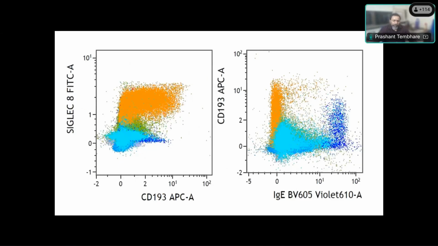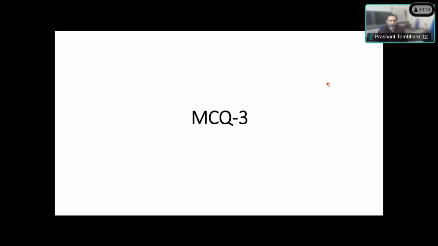In eosinophils, the early eosinophils are usually CD193 negative. This is CCR3. Functionally active eosinophils, the later stage, are CD193 positive. The terminal, highly activated eosinophils also express IgE. So if you look at the pattern, they go like this. Using this combination, you can study them. We don't know the clinical application of this study, but there are studies where these flow cytometry markers can be used to differentiate between idiopathic hypereosinophilia and non-reactive eosinophilia.